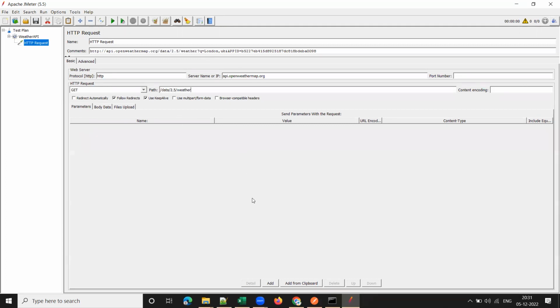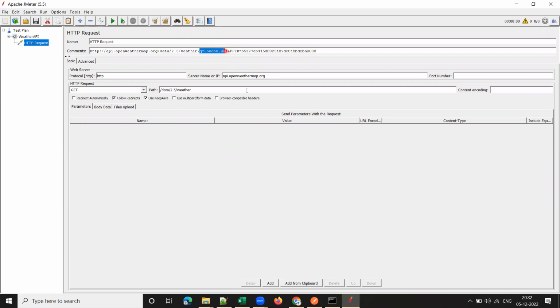Okay. And what are the name value pairs? Observe here, this is name and this is value. What are the name value pairs for this API? Here, q is the name, and London,UK is the value, isn't it?